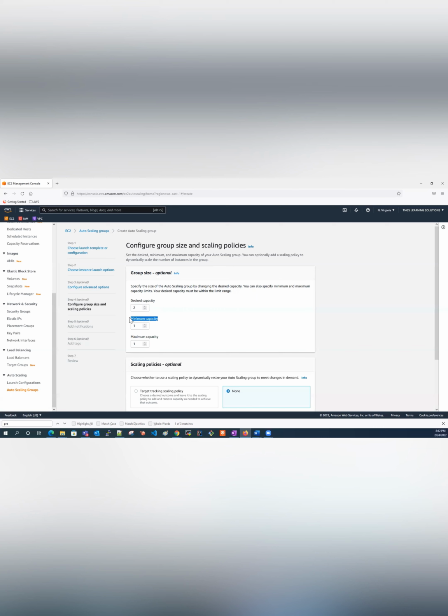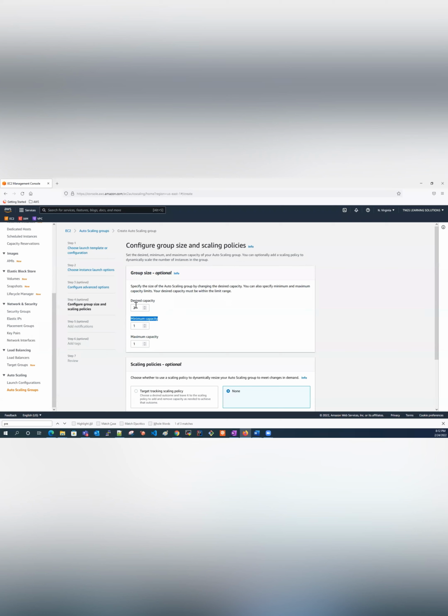Minimum capacity is the objective, meaning what is a must, the certainty of whatever cannot happen. I need a minimum of a certain number of EC2 instances running in this cluster.